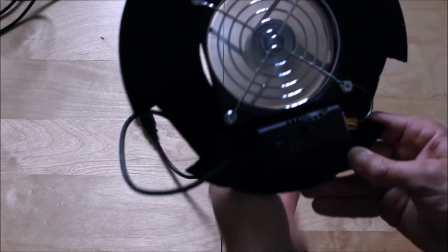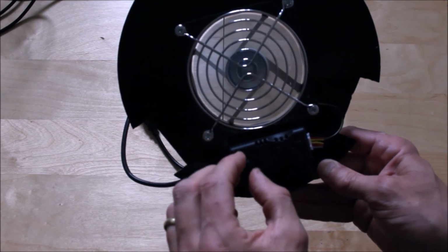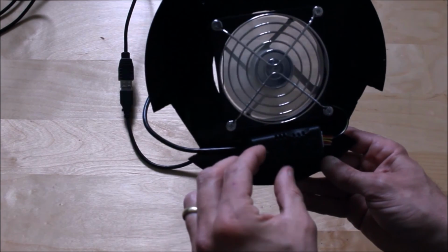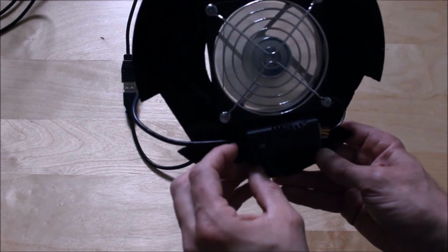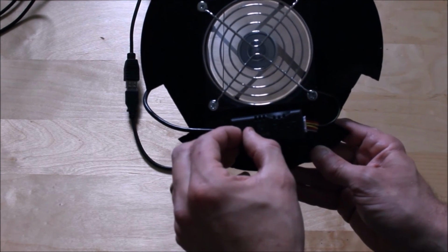I can feel the colour here, and that's what I want. So that's a good thing about this system. It's easy to fit, and I have an adjustable speed, so I can adjust the speed where I want it, and get the right setting.